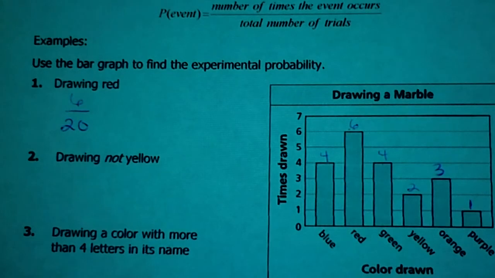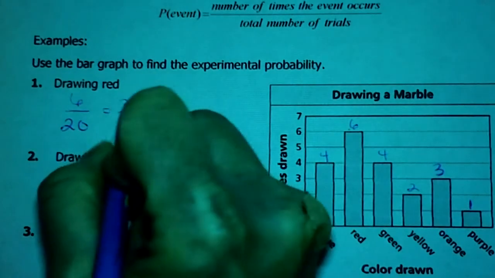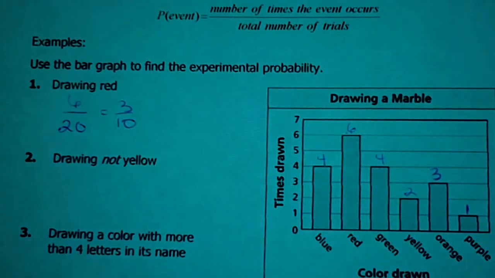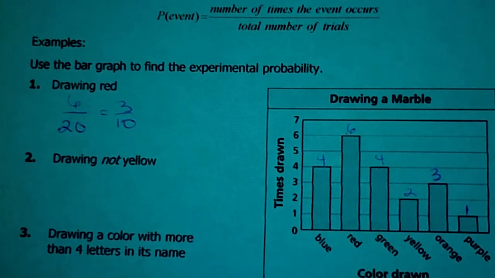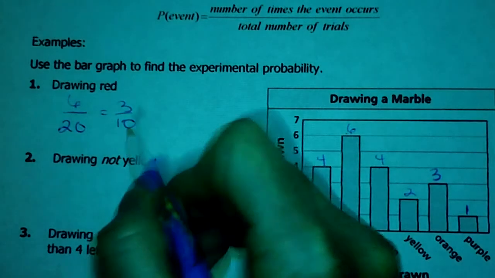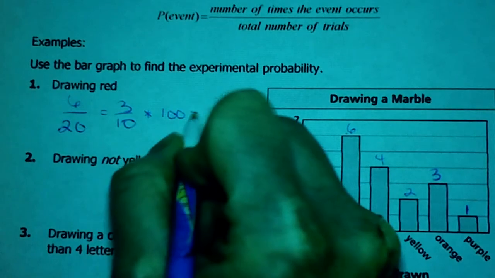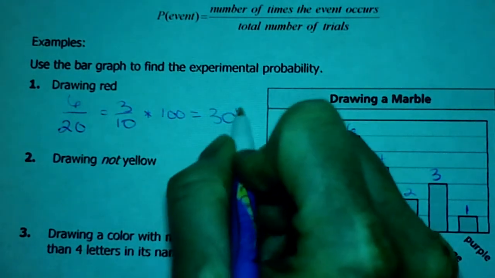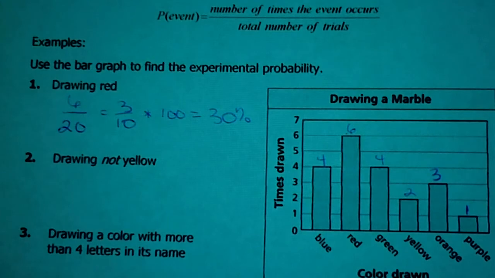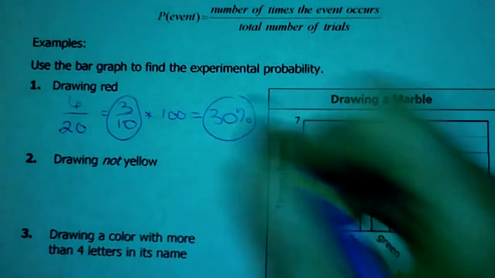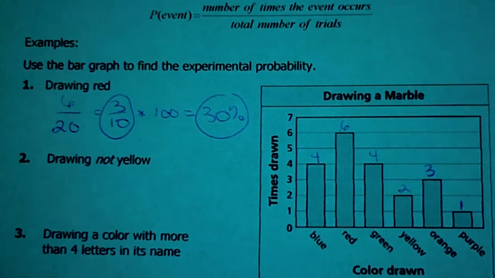6 of those times, they were red. All right, so you can give me the answer as a ratio. If you did, I wouldn't want it to be 6/20ths. I would want you to simplify that into 3/10. And honestly, you'll probably give it as a percent. You'll be asked to give it as a percent. So to change any fraction into a percent, you just do top divided by bottom, so 3 divided by 10, and we're going to multiply that by 100 to get 30%. All right, so acceptable answers would be 3/10 or 30%. Don't give me 6/20ths. That's not in simplest form.